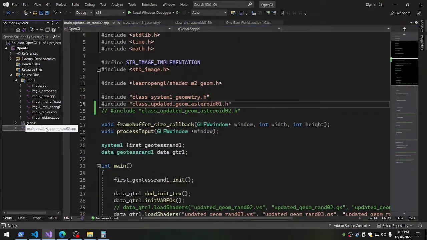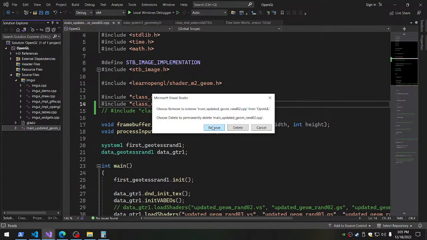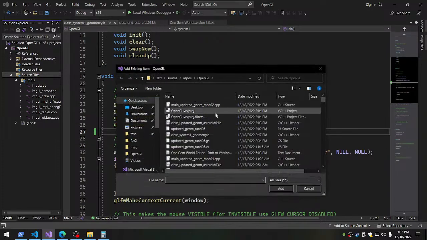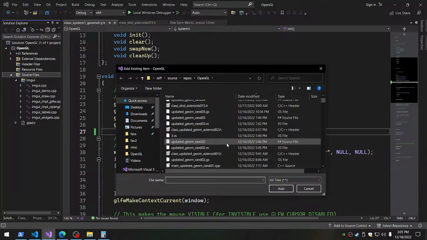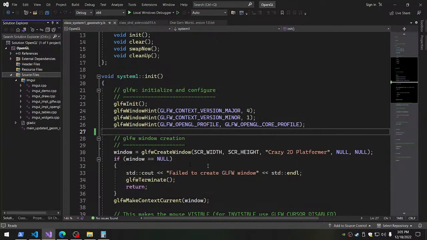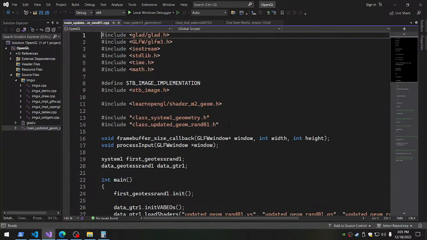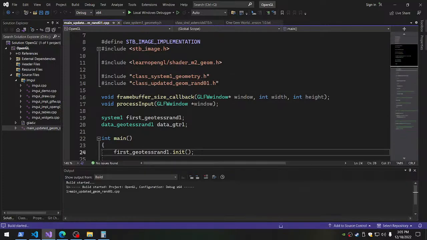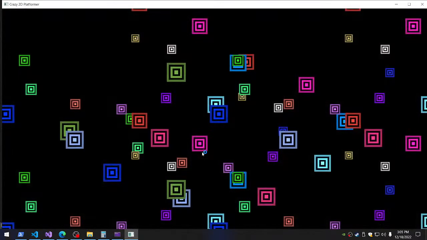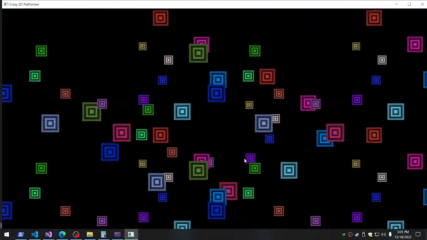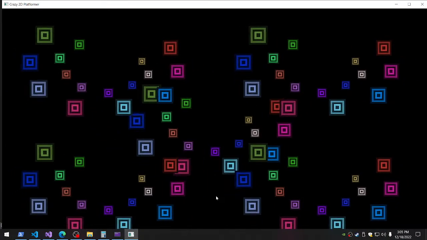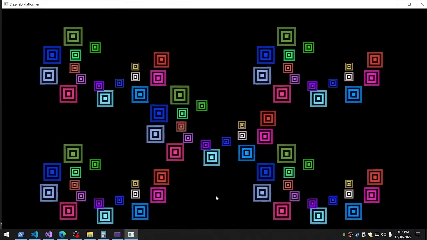Or wait, actually, this is 2. Let's go to 3. Or go back to 1. Why not start at 1? Because 1 works with 1. So main. This one. Oh yeah, I remember starting with this.